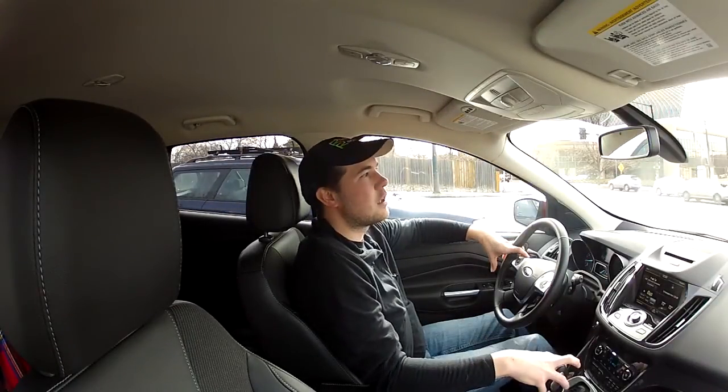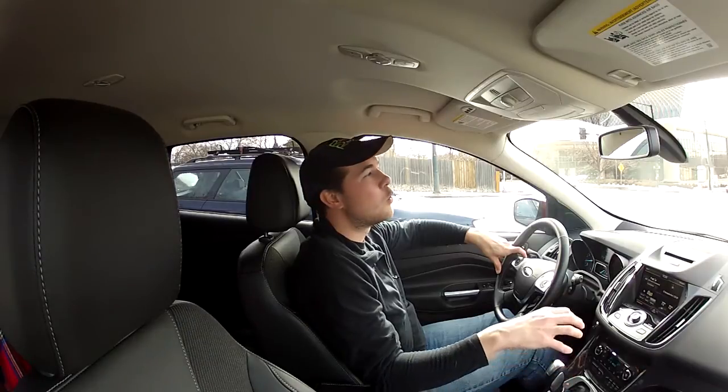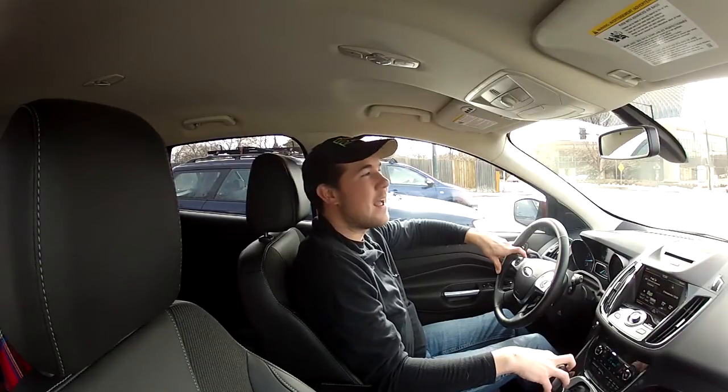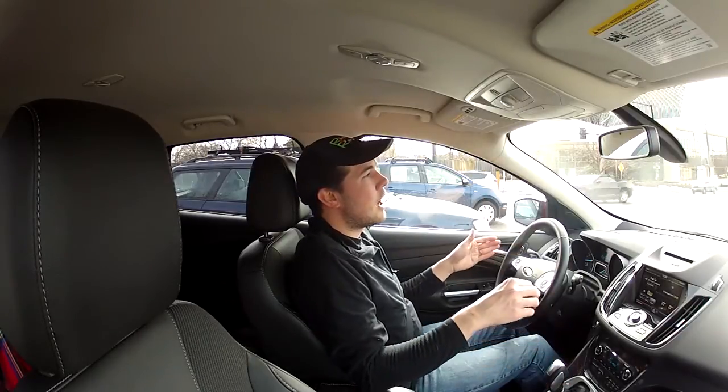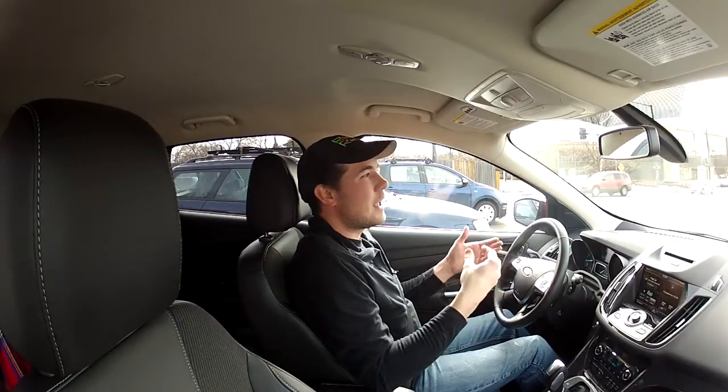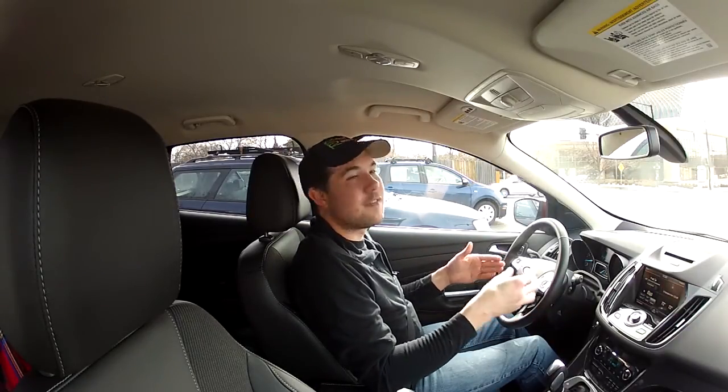I can tell you that around Denver and in the cold weather and mixed driving, we're getting about 21, 22 miles to the gallon, which is pretty close to that 24 mile per gallon overall rating, especially since we're using one of the other neat features in this car, which is the auto start feature. And that is really nice, especially with the heated seats, to warm this car up in the cold mornings and make sure that it's comfortable when you get in. So all in all, you have a lot of power options and a lot of range in this car, and it does make the driving experience different in each version.